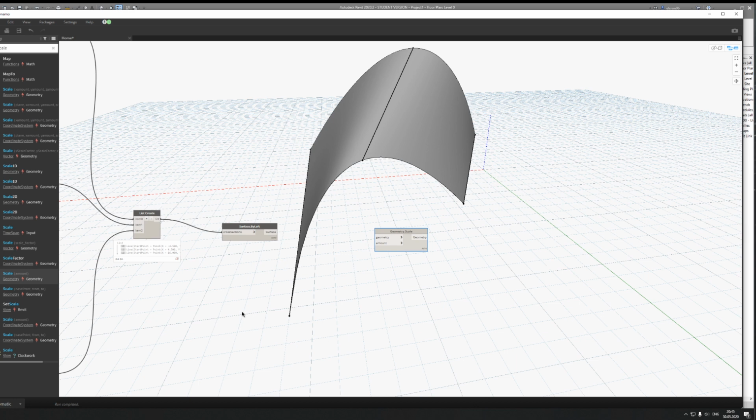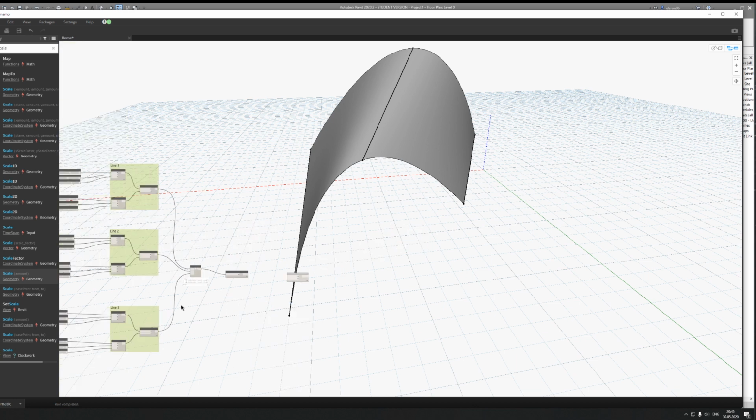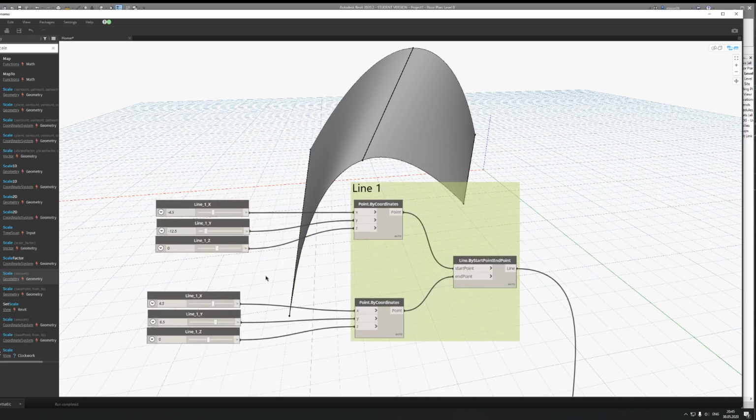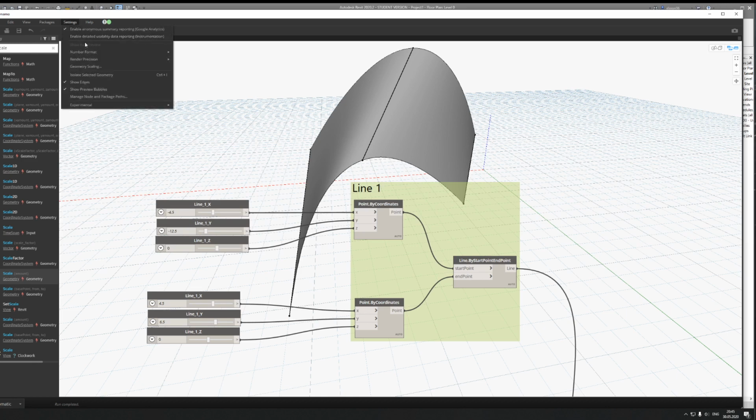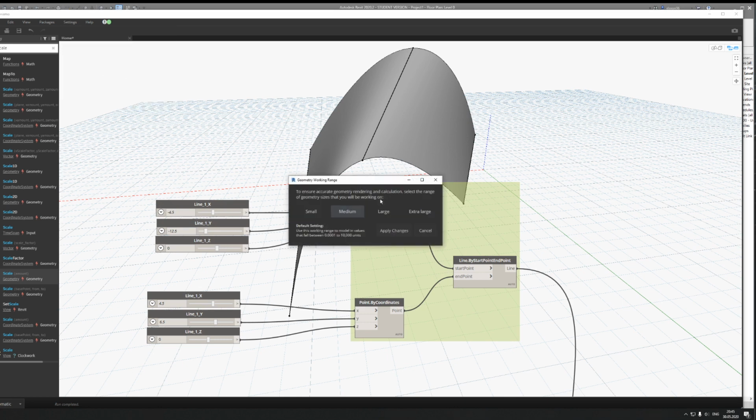Can we change unit settings on them? There's no need to change. You can write here, for example, the number 1000 from the start. But I start from 1, 2, 3. You can start from 5000, 3000, and you will not get any problem in Dynamo like I get right now. But if you start from 1000, 2000, you should go to the settings, to Geometry Scaling. The medium will not be enough for you, because medium works only up to 10 meters.